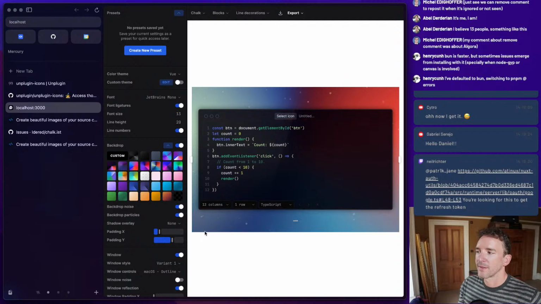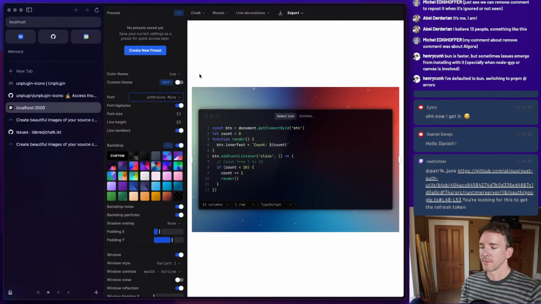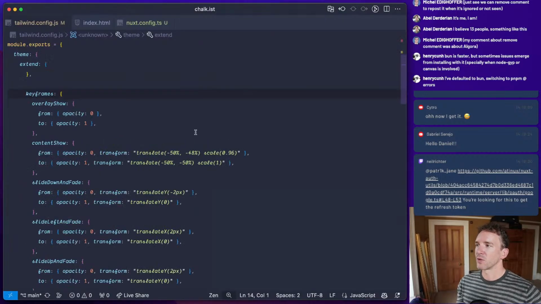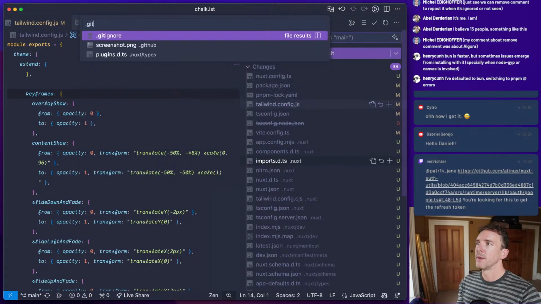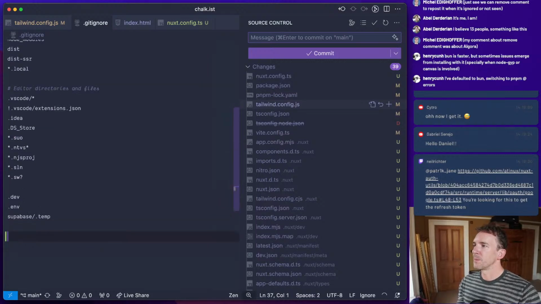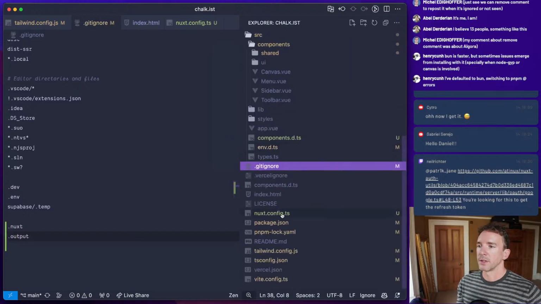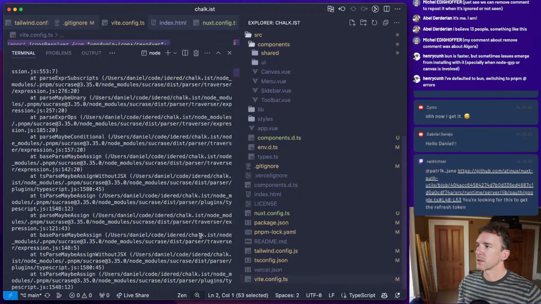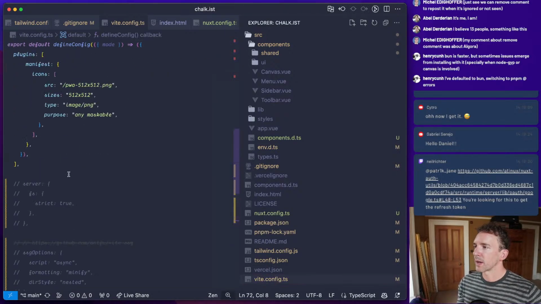Great. It feels like this should have been more complicated, but we're up and running with extremely little time on the clock. It's been 23 minutes and we have converted this project to Nuxt. Let's make some changes. We're going to need to add .nuxt and .output to gitignore. And we can delete our Vite config, which isn't required anymore. Oh, we need to get Vite plugin PWA set up.